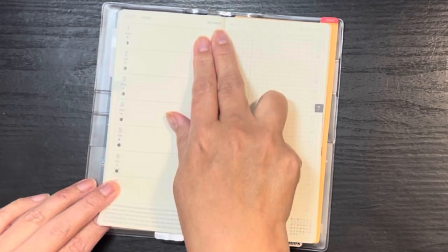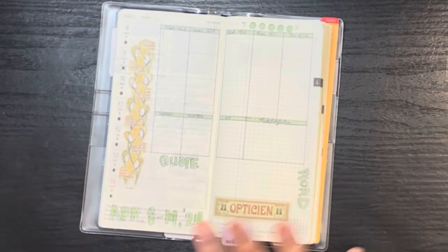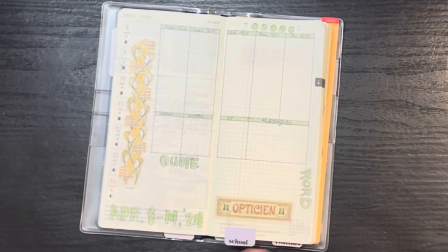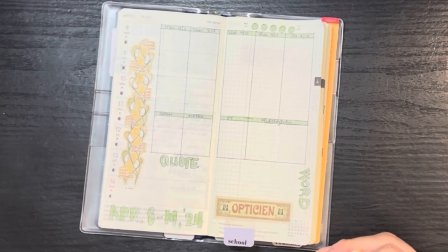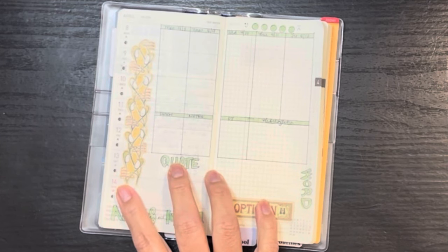I love the flexibility of this because even though Hobonichi is set up in a horizontal fashion, I find that the lines are light enough that I can pretty much do whatever I want. I can mix it up on a weekly basis if I want to, lean into the format it already has, and make it as flexible and functional as I want. That's one of the things that keeps me coming back to this, along with adding a little bit of deco.